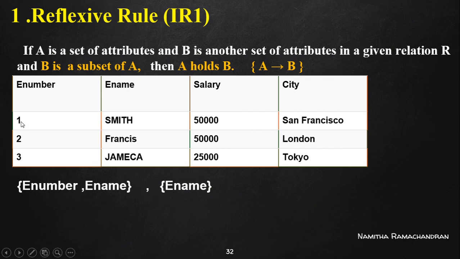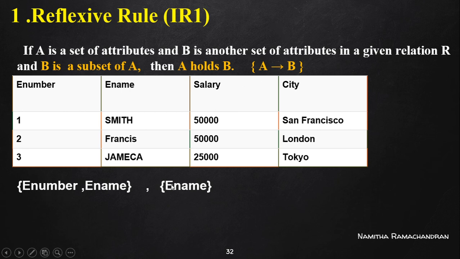That means if we know the E number and E name, such as number 1 and name Smith, then from that given information we can directly identify the number as 1 and name as Smith. That is the meaning of this reflexive rule.